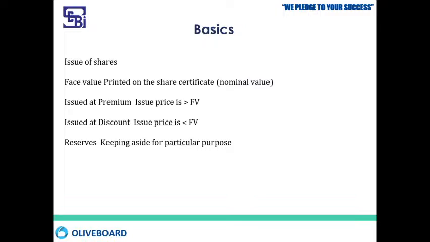You are getting it? It will be shown under the shareholders' funds, under the equity heading. When you issue at a price less than the face value, that is called issuing at a discount. But the Companies Act, 2013 prohibits issuing shares at a discount. So now you don't see this kind of scenario except in the case of ESOP, because there are certain cases where the Companies Act has permitted issuing at a discount. One of those scenarios is ESOP. ESOP means employee stock option.